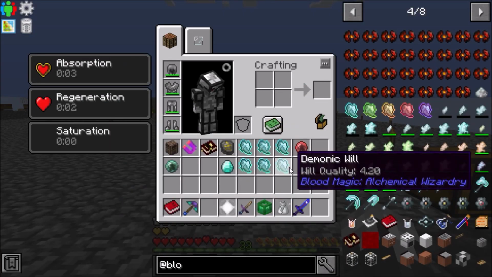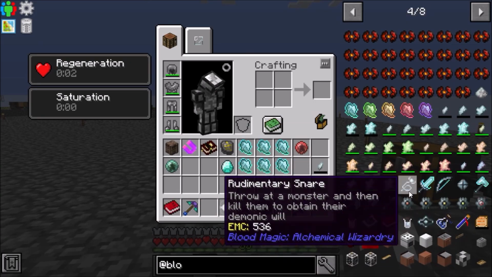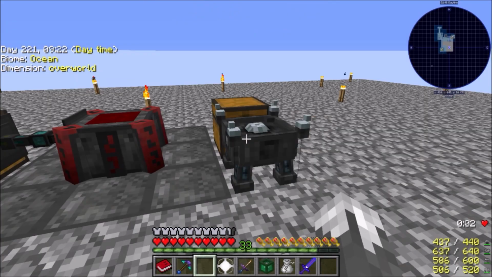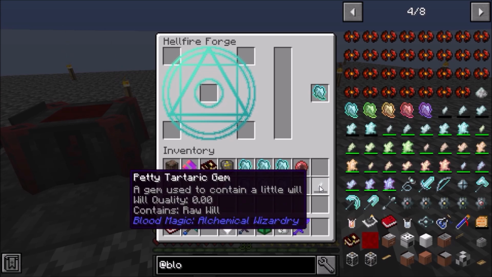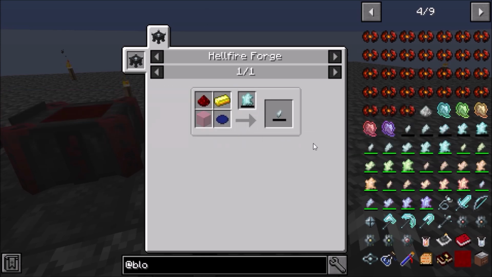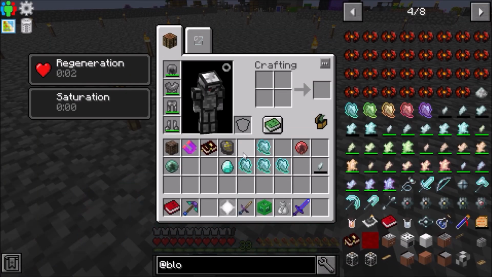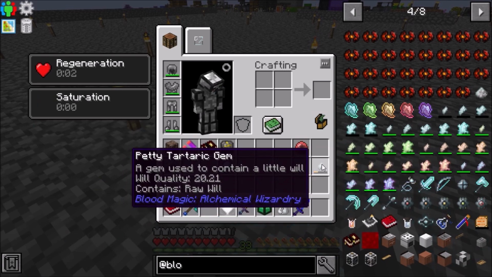Now, if you look at these wheels, it'll tell you what kind of quality they have. It's how much you can use it. If we look at some of the recipes, like let's say our next tartaric gem, we need a minimum of 60 wheel and it'll use 20. So we're actually going to need to make a second one of these, because we'll have to fill this one up to get enough wheel in order to make the next one. So, we can take all this and drop it. And as you can see, it's now stored inside of that.